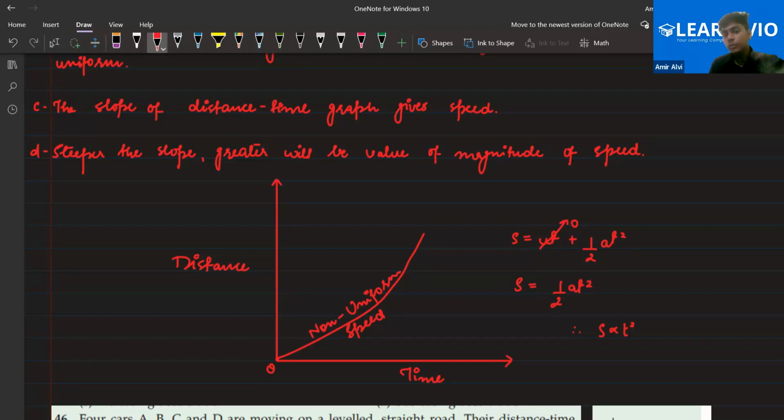Why is it a uniform motion even though it's a curve? Because the quantity here is distance, so it is changing with the time t. Suppose that I said v is equal to u plus at. In this case, the same graph would be a straight line, because acceleration is constant, the initial velocity is zero, so velocity depends on the time only. So it would be a straight line.